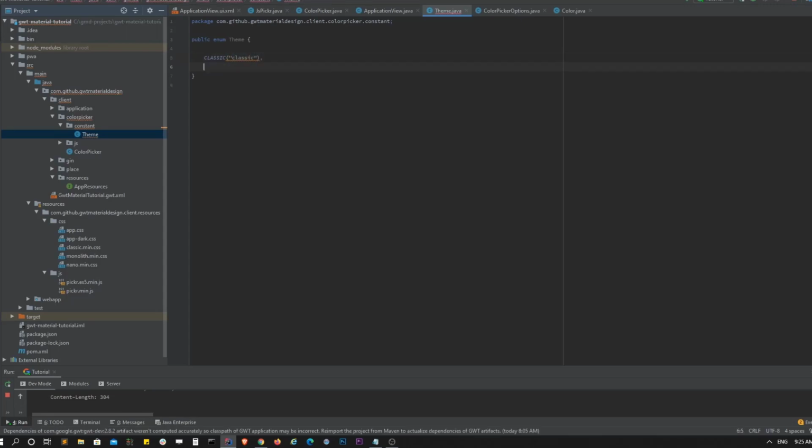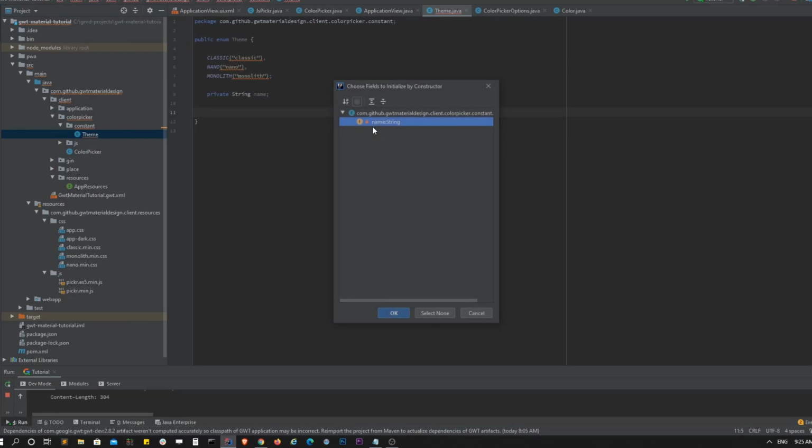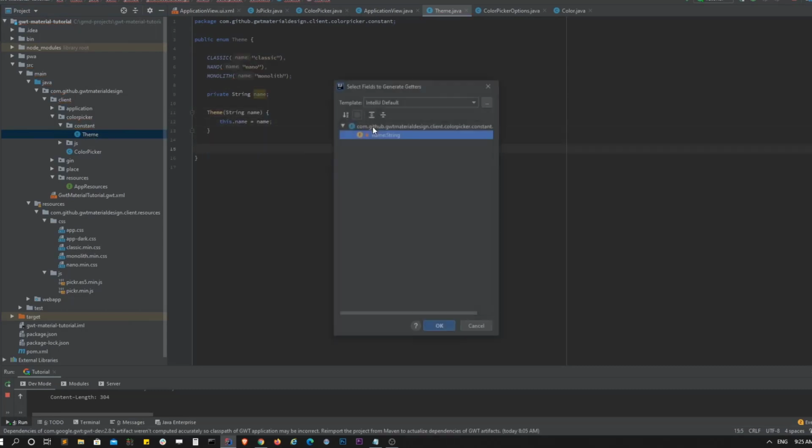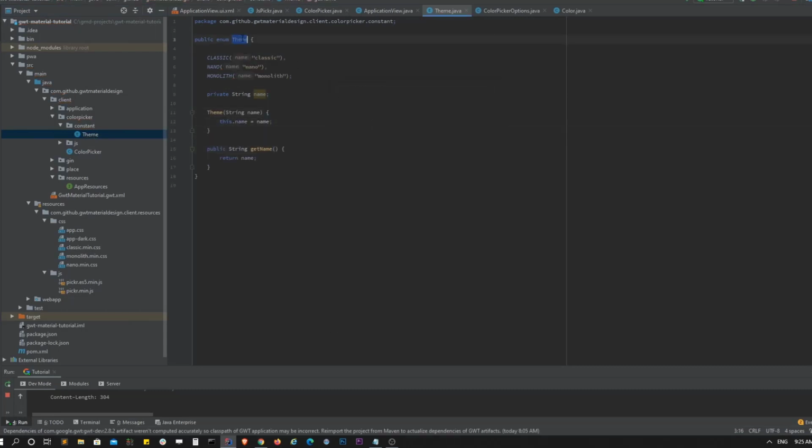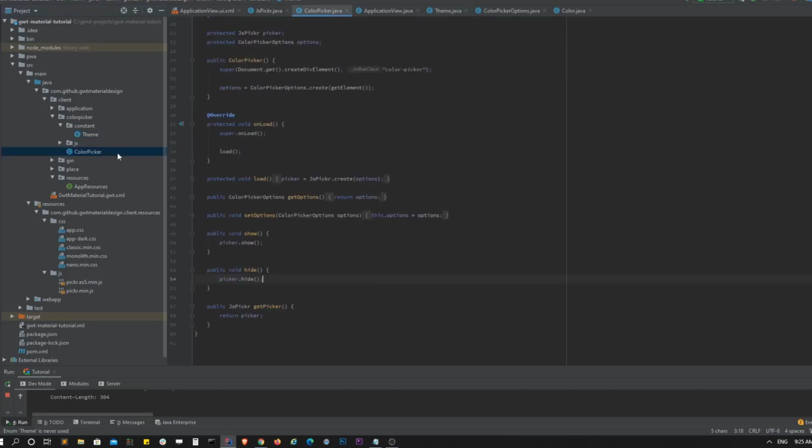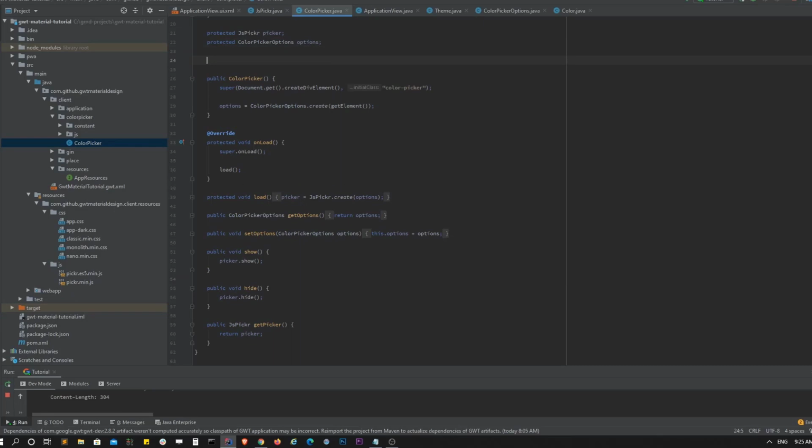We have classic right there, we have nano, and we have also monolith, right? So monolith, and then right here I could just create a string name, add the constructor, and then add a getter.